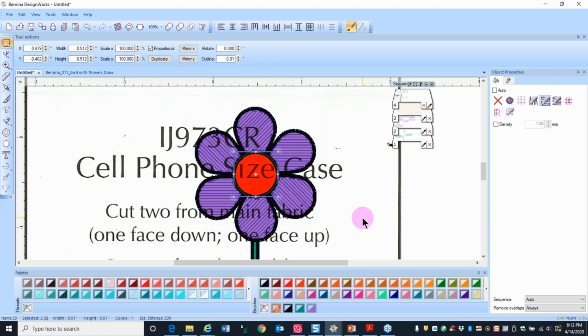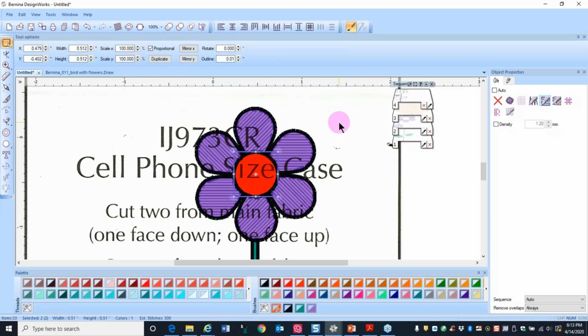But sometimes it's nice to preview the color combinations before you send them to the machine. So whether you're working with paint pens or thread colors, it does help sometimes to visualize what it's going to look like. So we can change colors. We can pick bits and pieces of a design, but we can also change the fill type of a design.